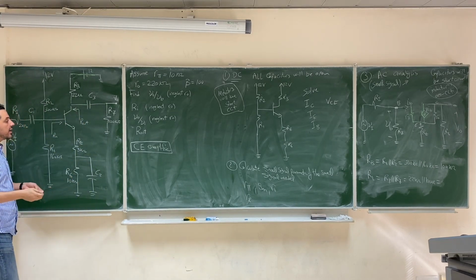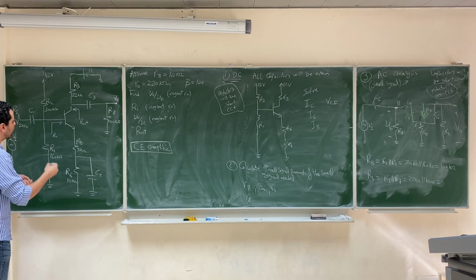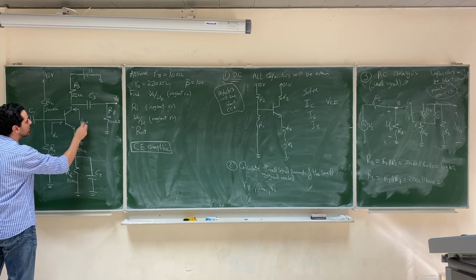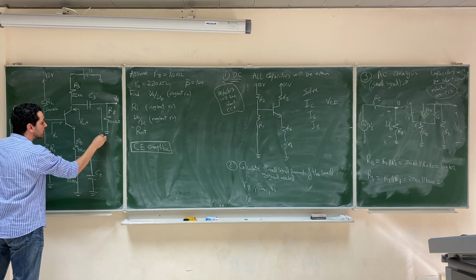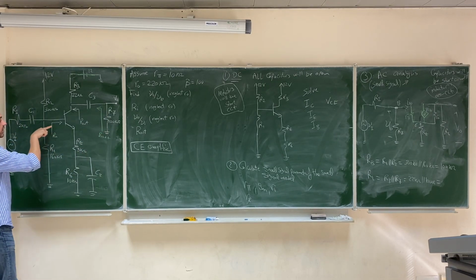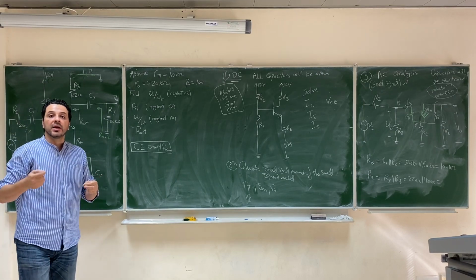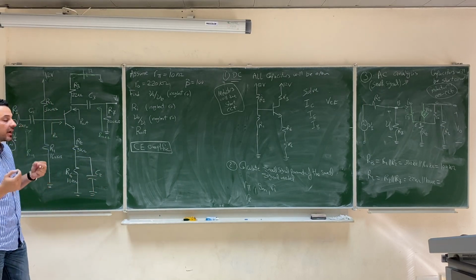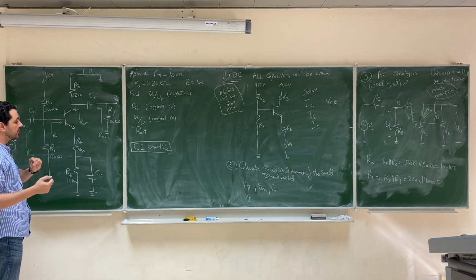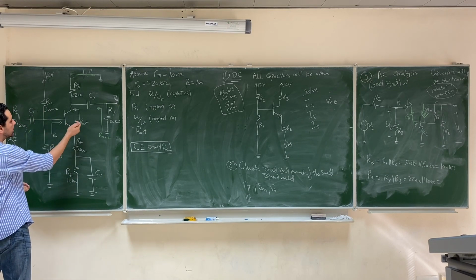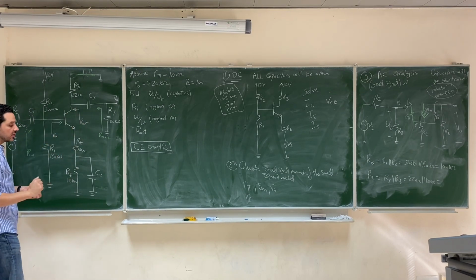R input and R output can be asked from different points in the circuit. For example, I can ask you to calculate R output directly looking at the collector, or R output looking from here. And same for R input, I can ask you to calculate R input looking directly at the base, or looking from here. I will put an arrow to clarify from which point I want you to calculate them. Here it was specified that I want R input looking at the base, and R output looking at the collector directly.